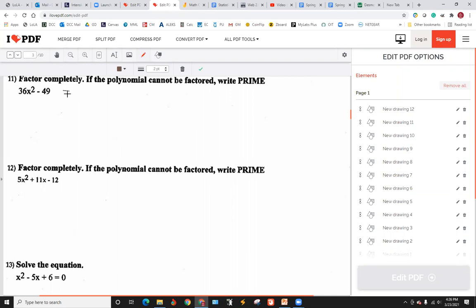That's the difference of squares. That's 6x minus 7, 6x plus 7. The way you can factor it, if you can't recognize that form, is there's a 0x in the middle, so you're looking for the fact you've got to multiply the 36 times 49. So that's a pretty tough way to do it if you don't recognize that.